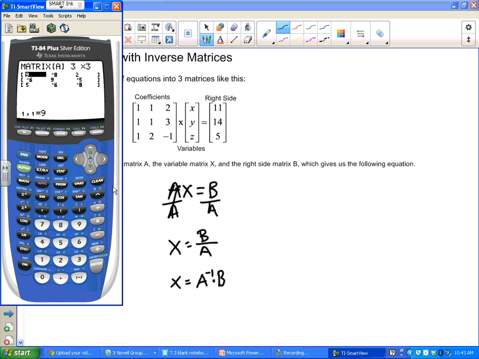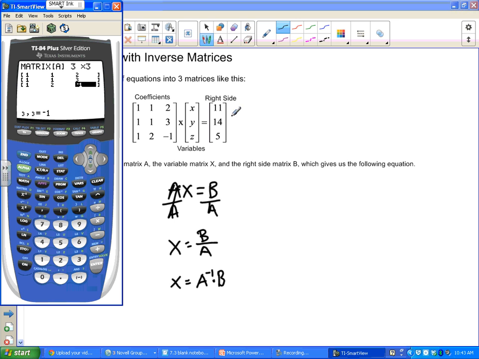Matrix A is the coefficient matrix. So let's put in 1, enter, and see how it goes across the top like that. 1, 1, 2, and definitely check to make sure as you're going along that you're entering it correctly, that it actually goes to the next row when you want it to, and that kind of thing. Okay, but here I have my coefficient matrix.